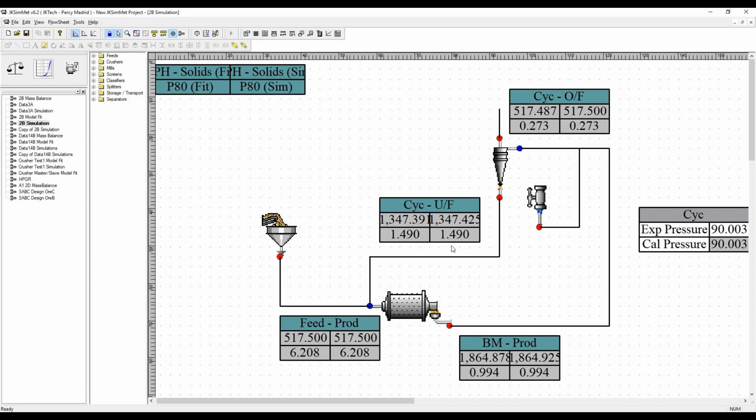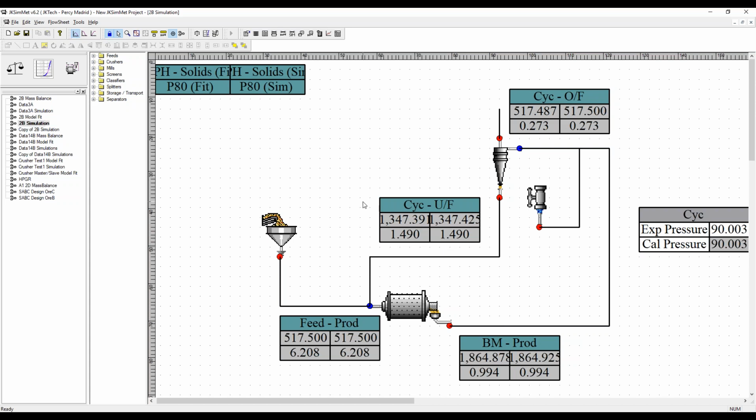You can see info blocks next to the streams showing key stream data, including solid tons per hour and P80. On the first column of each info block, you have starting point values. And on the second column, on the right-hand side of each info block, you have simulated values.